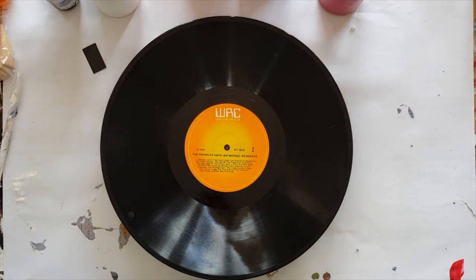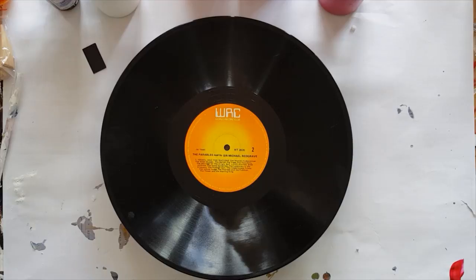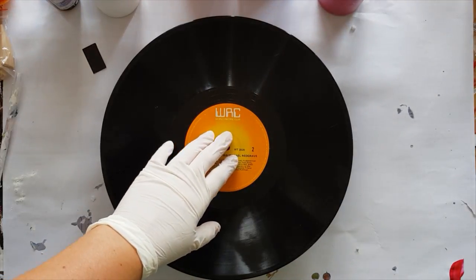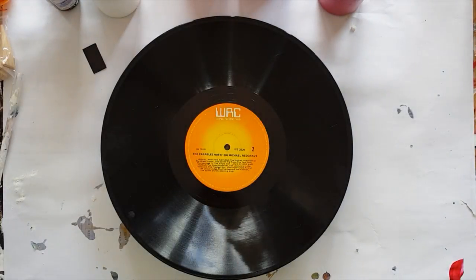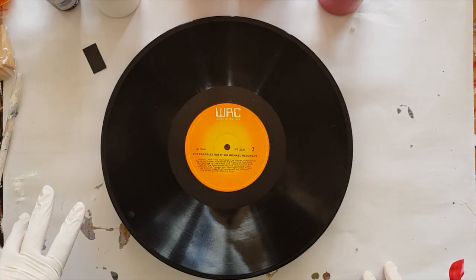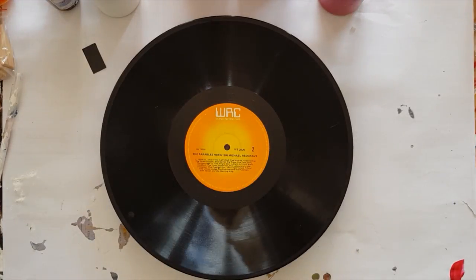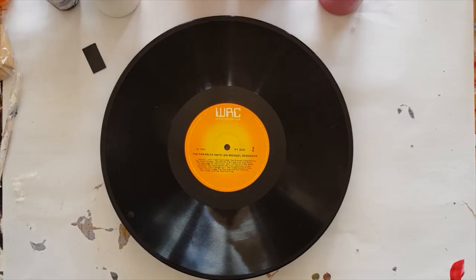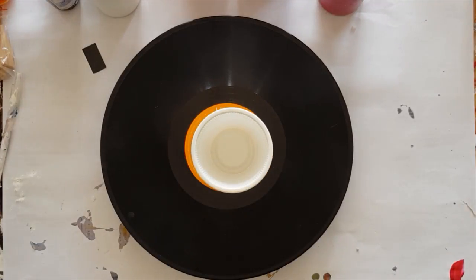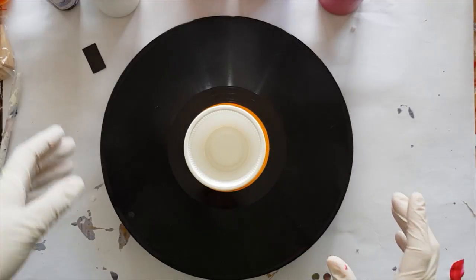So I'm just going to do a flip cup on this, and what I'm going to do is still not sure. Which one? I'm going to grab a cup. Now, these cups are biodegradable ones. So, although the acrylic paint that goes in them is not particularly biodegradable, the cup is.